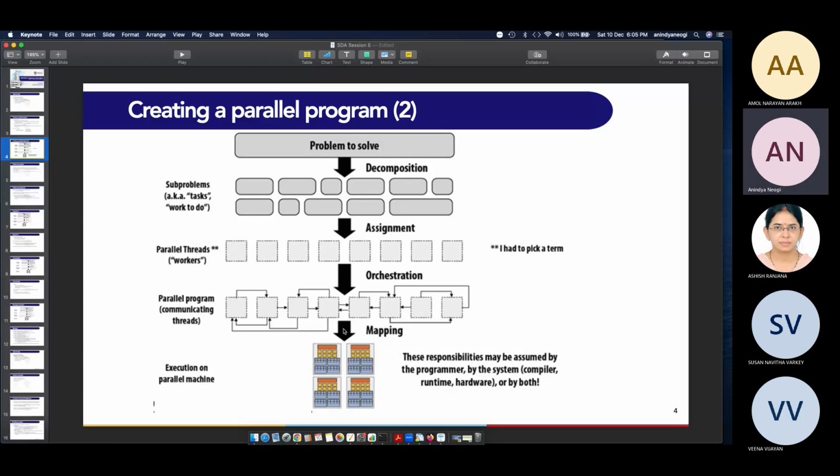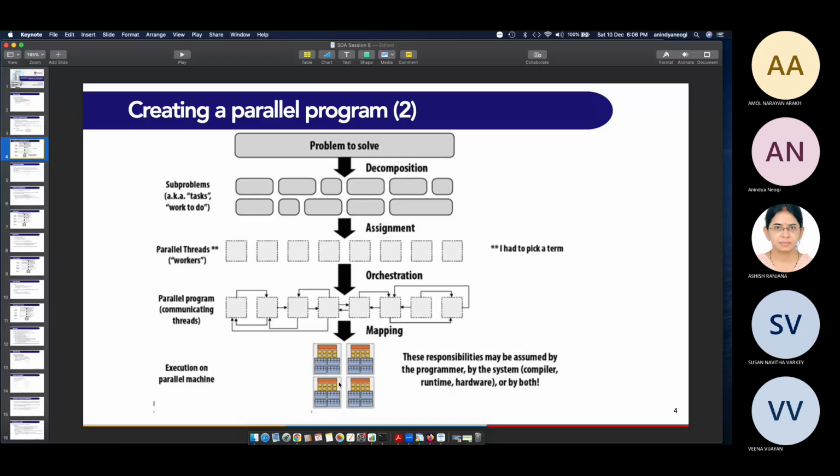The next step after that is called orchestration. Orchestration means that these workers have to be coordinated. They don't work independently. For example, I need some data to be sent from worker 1 to worker 5, or maybe a reduction operation is happening. When you write your first parallel program in OpenMPI, think of it in these steps: decomposition, then assigning to a particular process, and whether that process needs to communicate with another process to send data or control messages. That's orchestration.